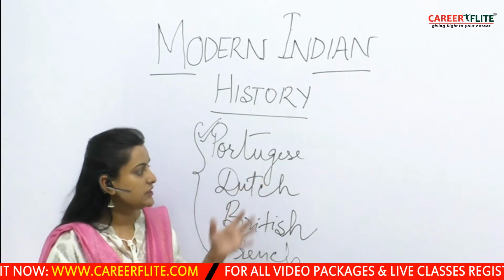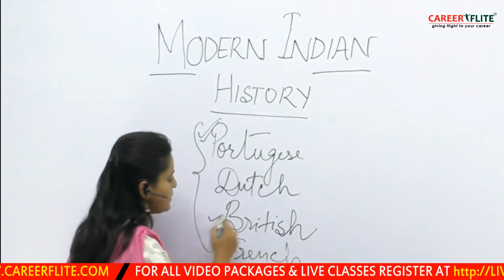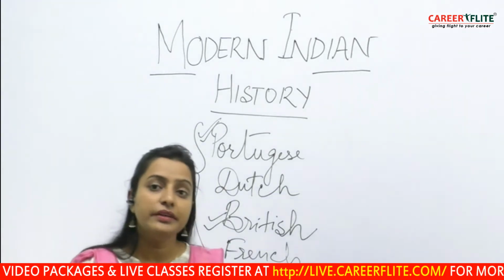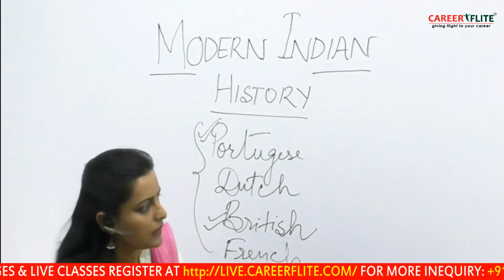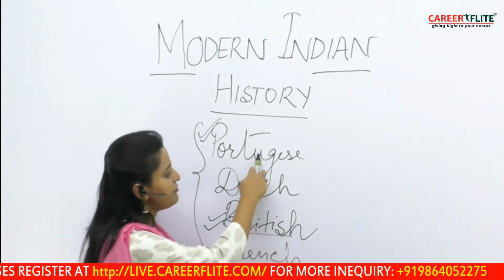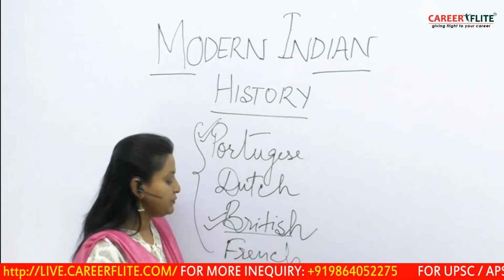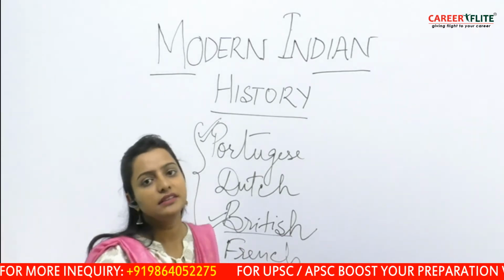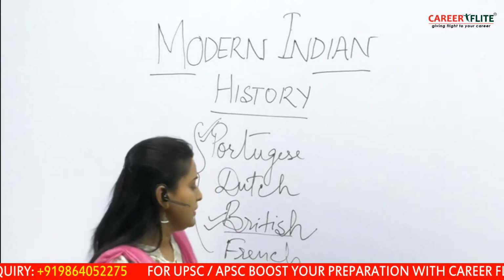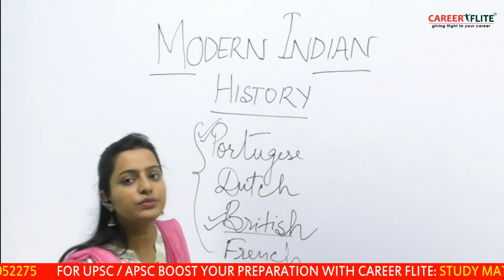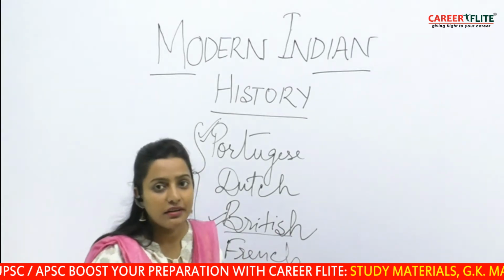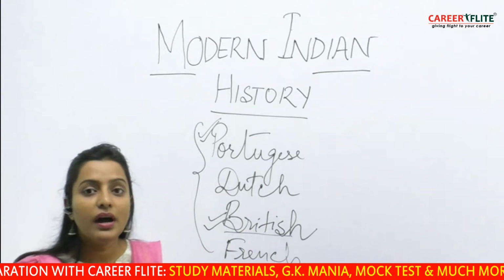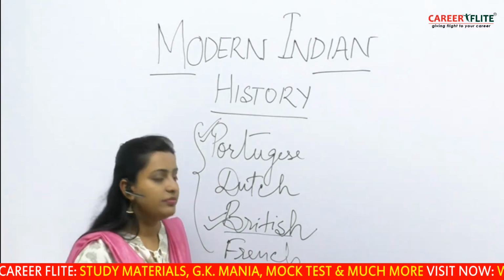Now, when we see all these powers, the Britishers were the ones who could actually stay in India and thereby rule India for more than 200 years. Now, what made these Britishers different from all others? However, we should also know that the French East India Company was the last European power to enter India. But the other fact remains that they were also the last one to leave India, even after the Britishers, whereby we find that in 1961 Goa became independent from the French rule.